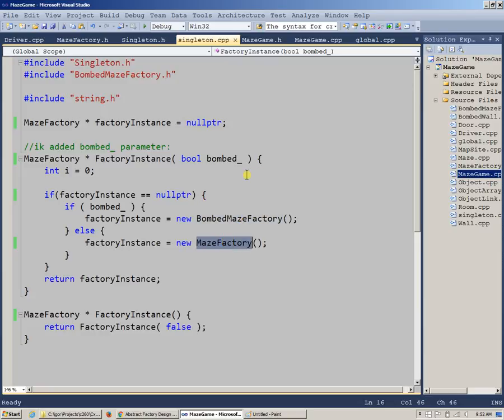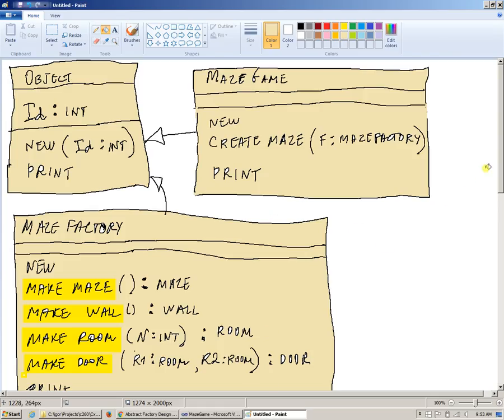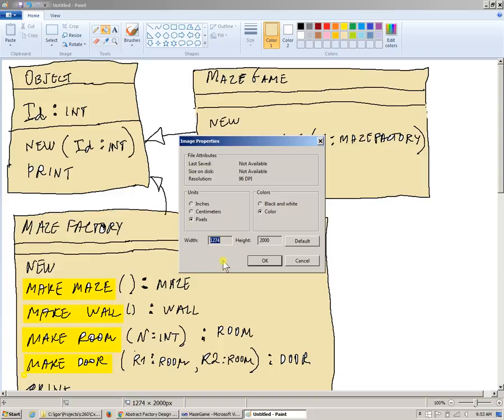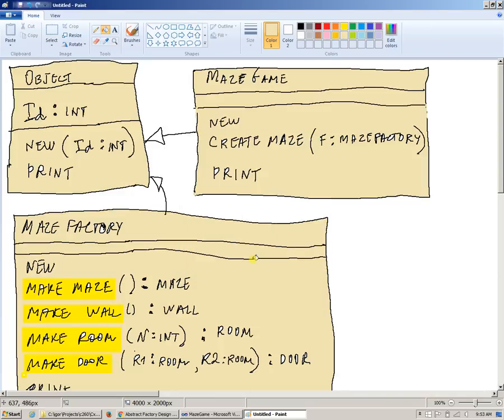So how can we document in UML what we see over here? In UML, typically you go to your UML diagram. Let me update my parameters here for my image size. This image size is going to grow enormously, so I'm just going to make it 4 times wider, like this, so I have some space.